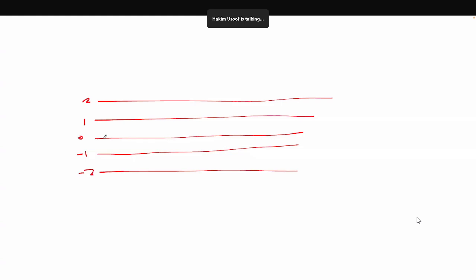So you can have values like 1, then -2, then +1 again, then -1, 0, then +2. The discrete values will be 0, 1, 2, -1, and -2, so basically 5 possible values. There is nothing in between. There is no 1.5 or 0.5 or -0.5. It's only one of these values.